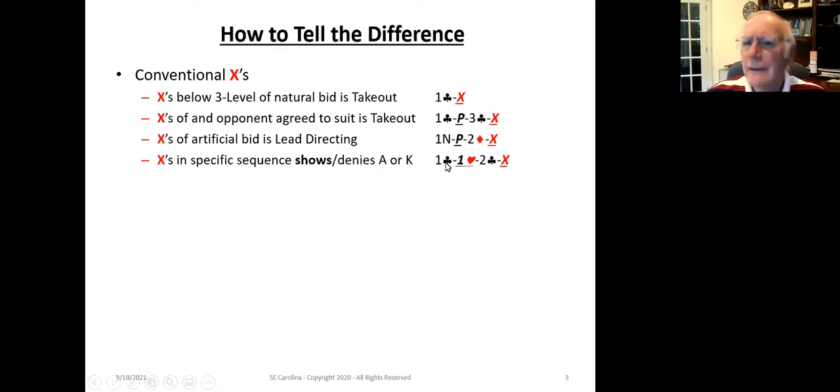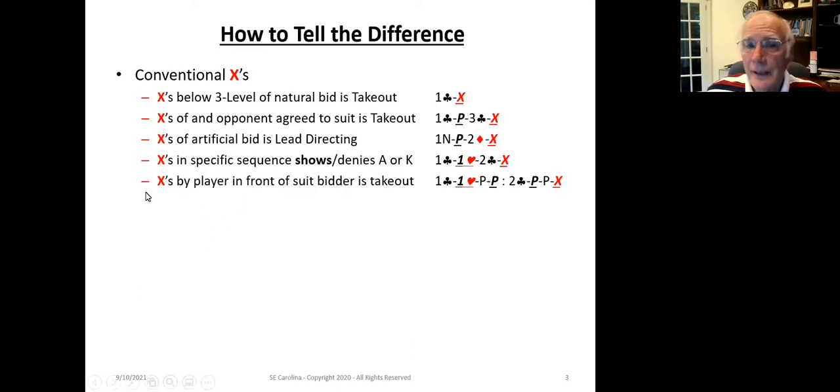What happened is the opponent opened one club, your partner bid one heart, the responder bid two clubs, and you doubled. What does that double mean? Well, it says, hey partner, I've got at least three hearts, and I have either the ace or the king of hearts. Pretty cool. So you can see that the double, because of the ability to cancel it and create conventional meanings, gives you lots of options.